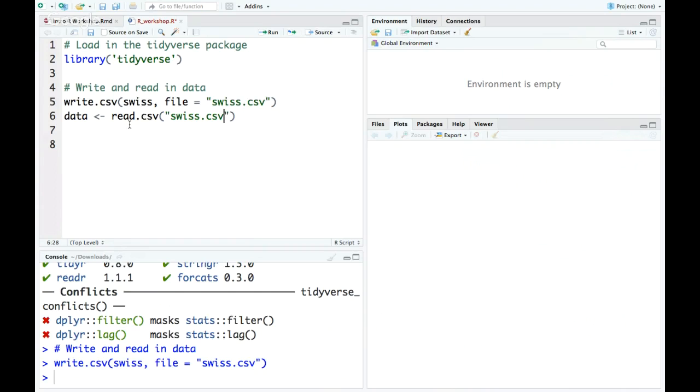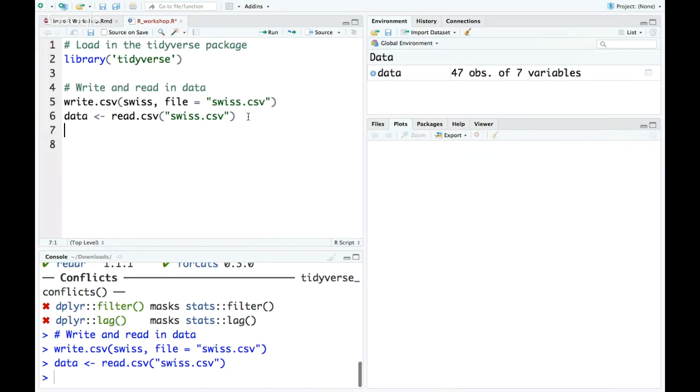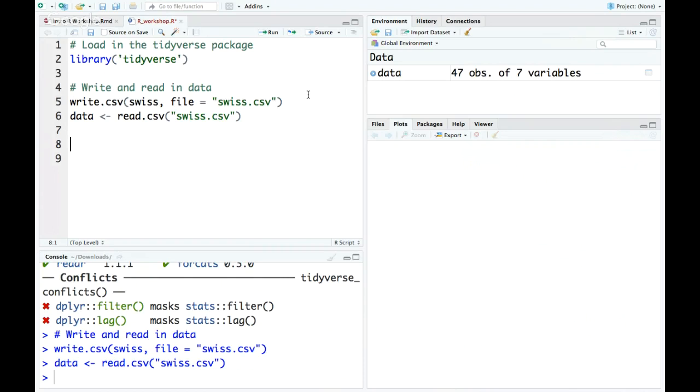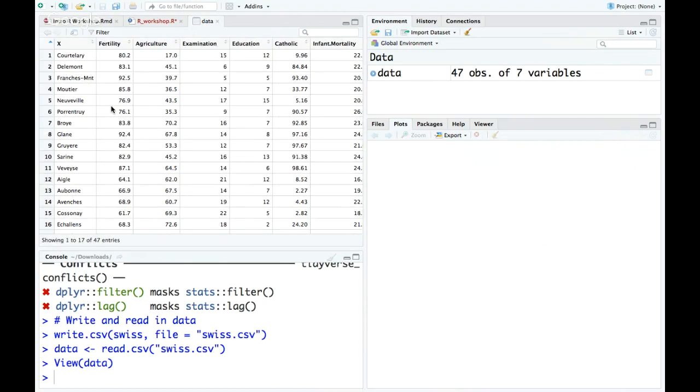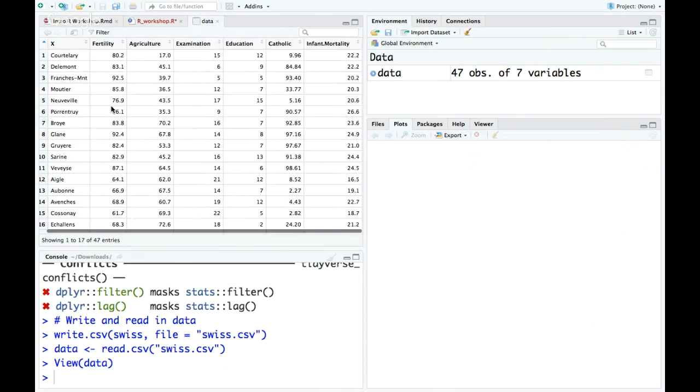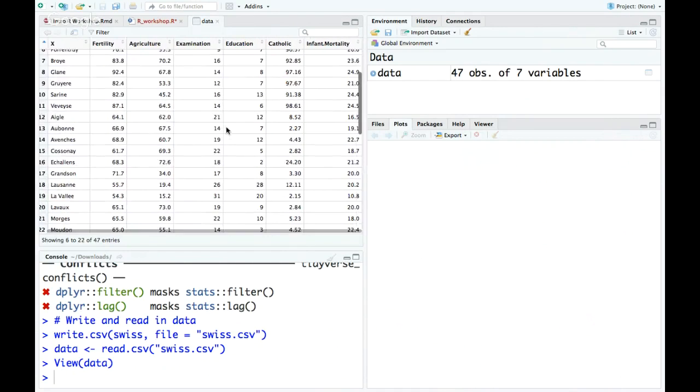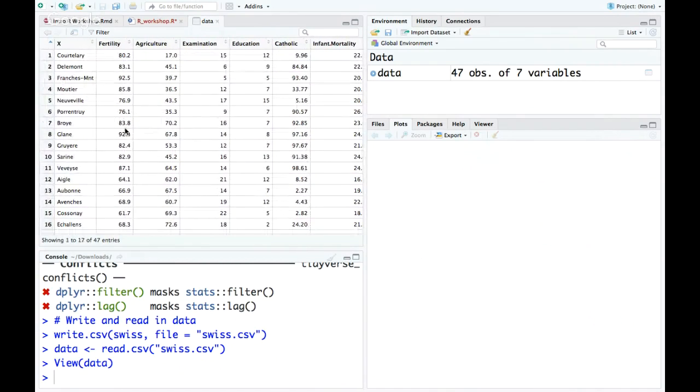I'm going to use the read.csv command and then type in the file path here. I'm just going to run that. And now you can see in the environment, I have this data frame here. And I'm going to show you a couple ways to look at the data frame in the console, but you can also just click on it, which is one of the really nice things about RStudio. And you can sort of get an overview. Well, you can see the entire data frame from there as well.